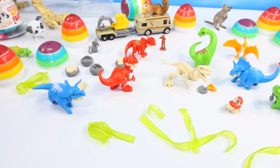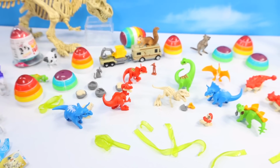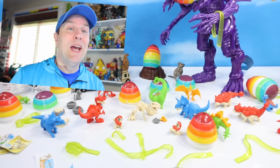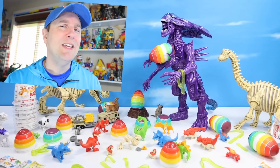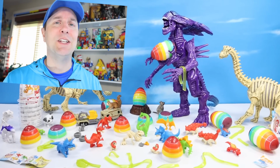Now though, I have to concentrate on all of this Gummy Yum. It's going to take me a few weeks to get through all this. These are going to be some tasty few weeks. So thank you, Queen Alien, for bringing by some rainbow eggs of the Dino Squad Zuru Gummy Yum Surprise Collection. Not totally sure why the Queen Alien is delivering us dinosaur eggs, but that's what happened.